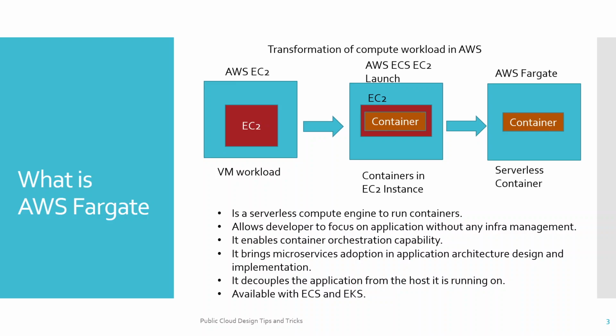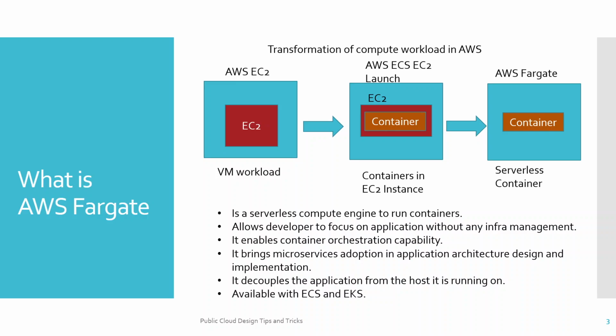So it started with AWS EC2. It's a simple VM workload based situation where you have EC2 machines, and within those machines the applications get deployed. So that is AWS EC2 VM workload, and then AWS ECS EC2 came into the picture, where ECS is Elastic Container Service, so it has an orchestration capability for container application. But still, this approach has the EC2 machines where containers get deployed, and the team who are working with this approach also has to manage the EC2 instances. So that is how it looks like.